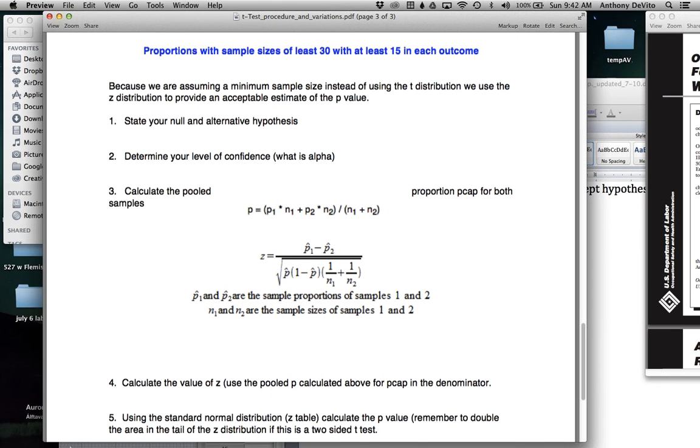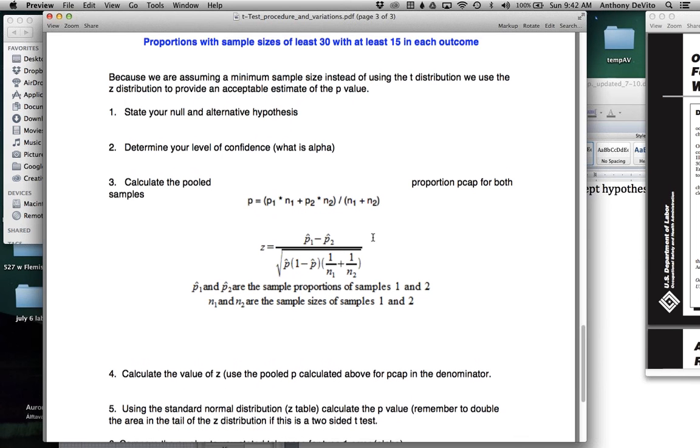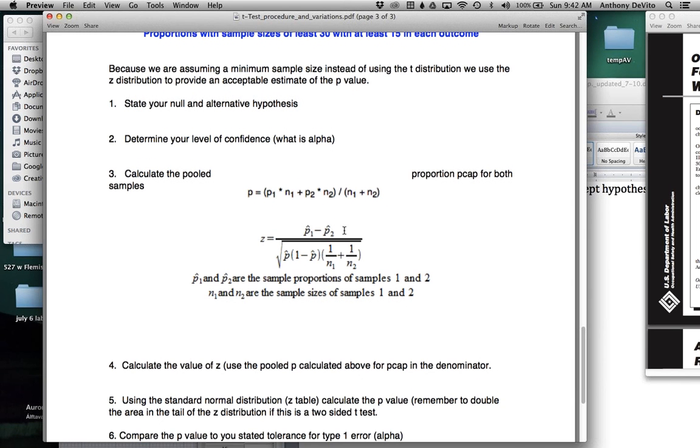You have two proportions. For instance, if one proportion was 30 out of 100 people, and the other proportion was 20 out of 100 people, and you wanted to know if you could say with less than a 5% chance of being wrong that the proportions for the populations they came from are really different. Well, 30 over 100 is 0.3, and 20 over 100 is 0.2. So you would put 0.3 minus 0.2 to calculate your z-score. Again, we only do that if we have enough people to use a z-score, 15 in each group, and 30 total minimum. So we have 0.3 minus 0.2.